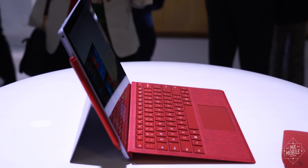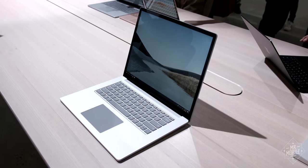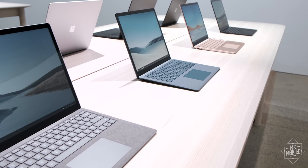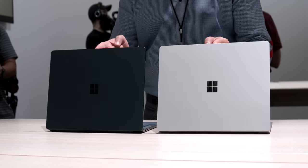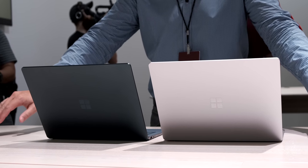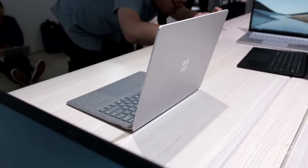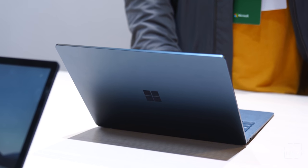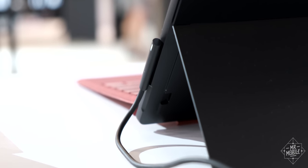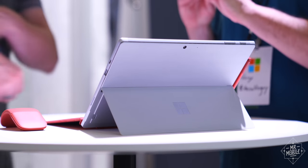When it comes to the Surface Pro 7 and Surface Laptop 3, as those suffixes imply, these are just refinements of existing platforms — to the point where at a briefing Microsoft spent nearly half the time talking about how finely machined the lid has to be to let you open it easily. The bigger improvements are more practical ones: the Surface Laptop finally gets a USB-C port alongside USB-A and the Surface Connector, and that Surface Connector now supports quick charging from dead to 80% in an hour.